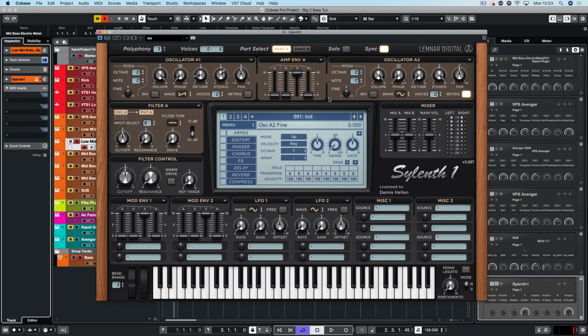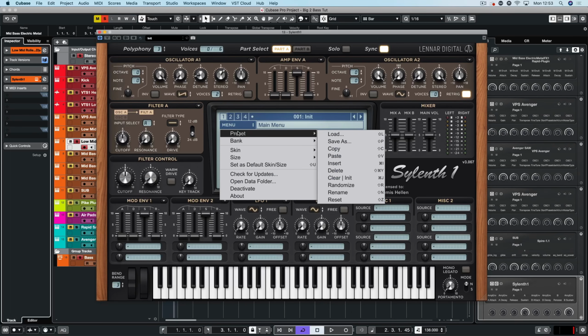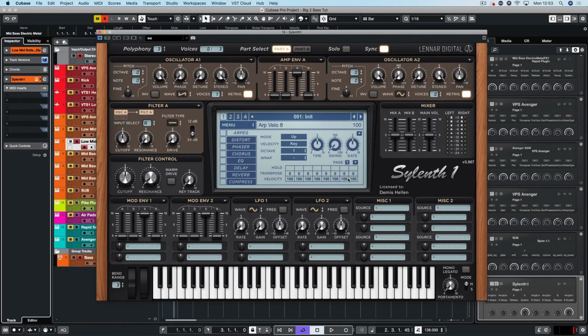Jumping in, we're going to go to the menu, presets, and clear and initialize. So now we've got an empty preset that sounds like this. That's the MIDI pattern that we're going to be using for this bass, and you can see everything is reset to 0 practically. The first thing we're going to do is turn the volume down on oscillator 2 on part A, so we have nothing. Part B, the volume is turned down just so we know that they are not there, and we just have part A.